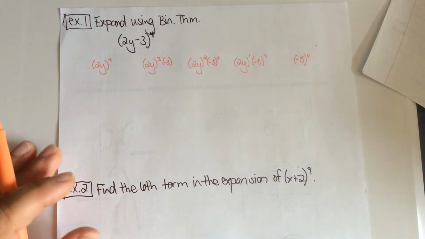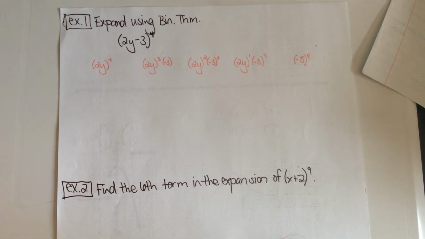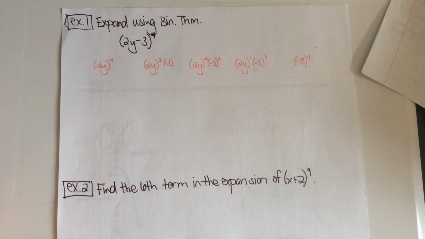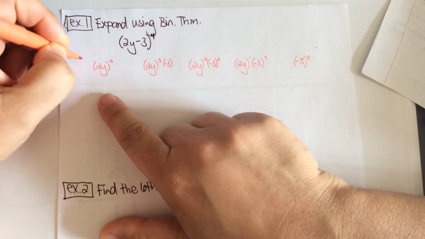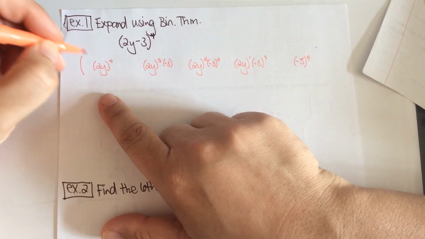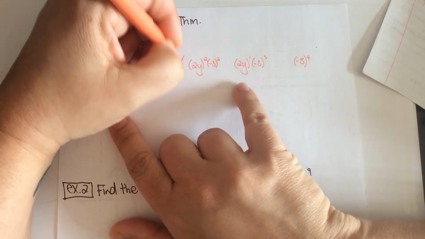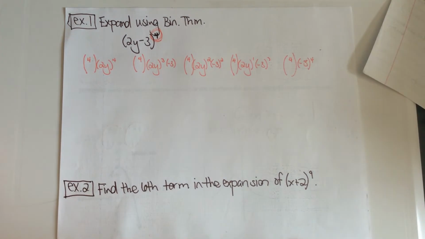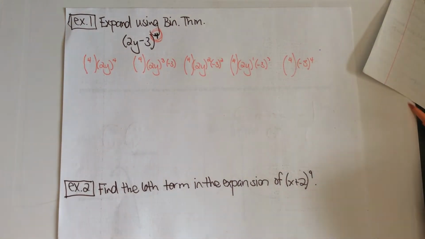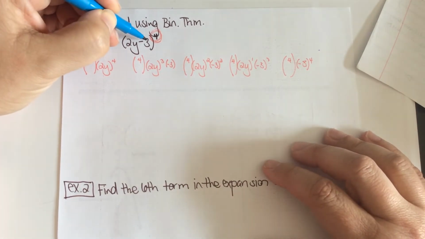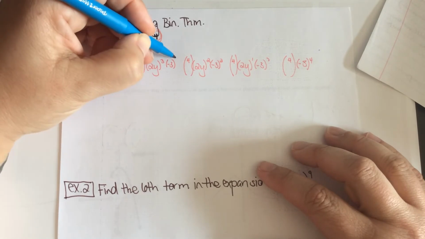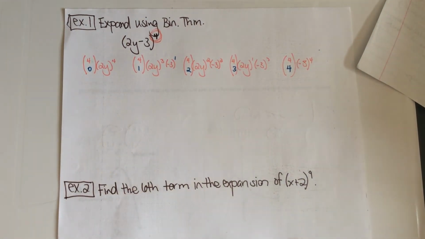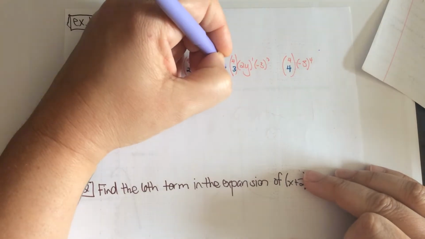But I want to show you how to do this using the combinations. So you might notice that these are always 1. The coefficients here before you expand are always 1. Remember we're using this notation, and then we'll talk about what that notation means in a second. The original exponent from the binomial, see, I'm not giving myself enough space, goes on top, always, of that combination notation. The exponent on the a, or the second term, goes on bottom. There is no -3 here. This is a first power, this is a second power, this is a third power, and this is a fourth power. So that's my expansion, and now I just have to figure all of these out.